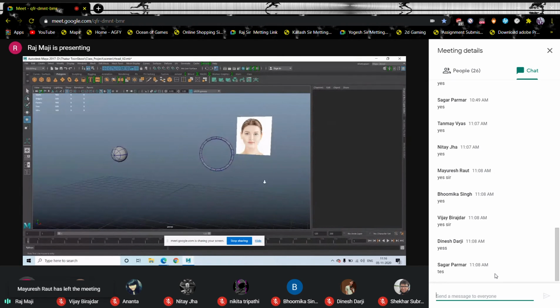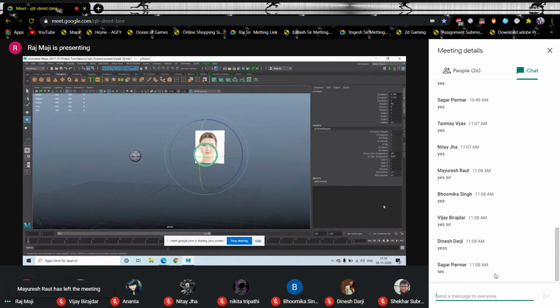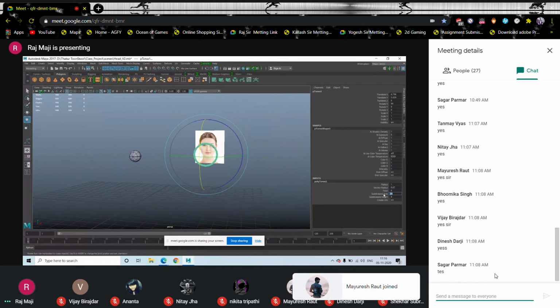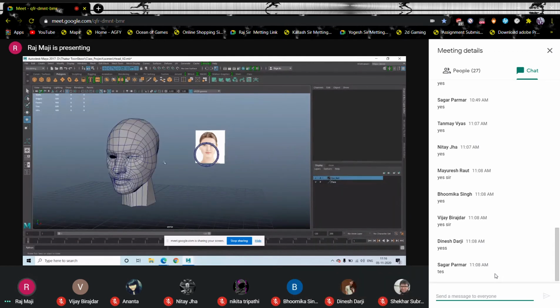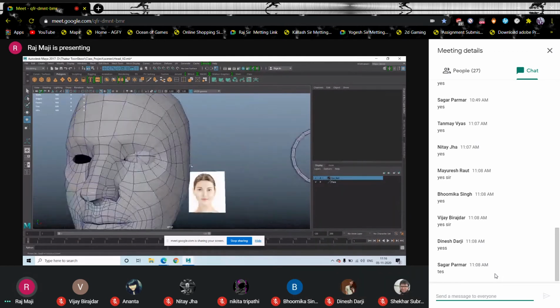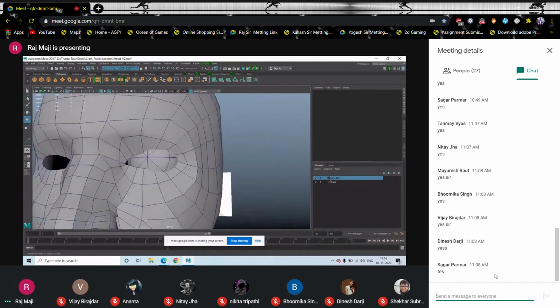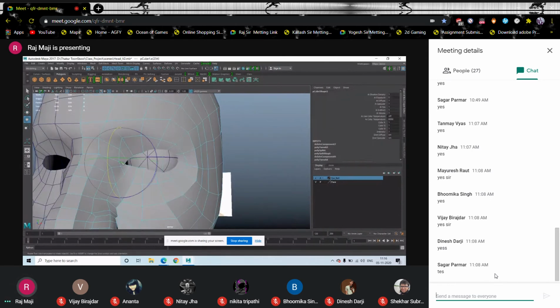Now, one thing to remember, what will be the subdivision axis? It will depend on our model, this model. So let us see, let's start from here. 1, 2, 3, 4, 5, 6, 7, 8, 9, 10, 11, 12, 13, 14, 15.